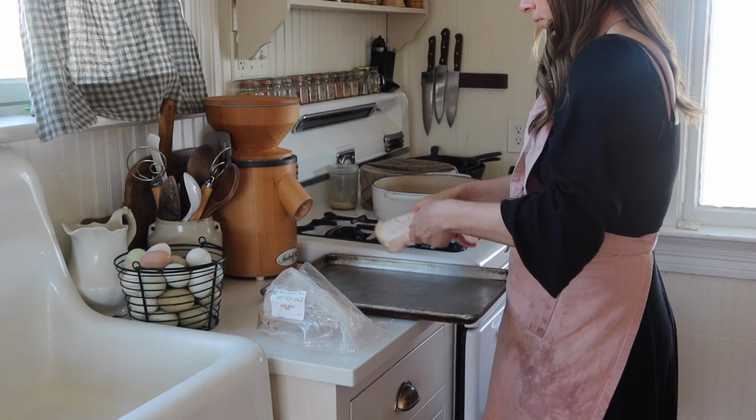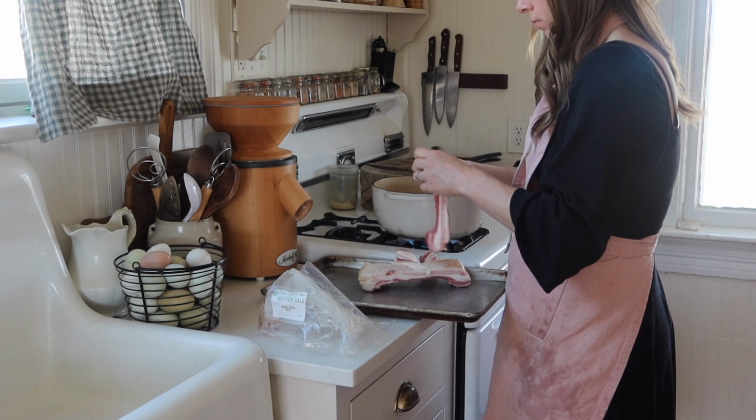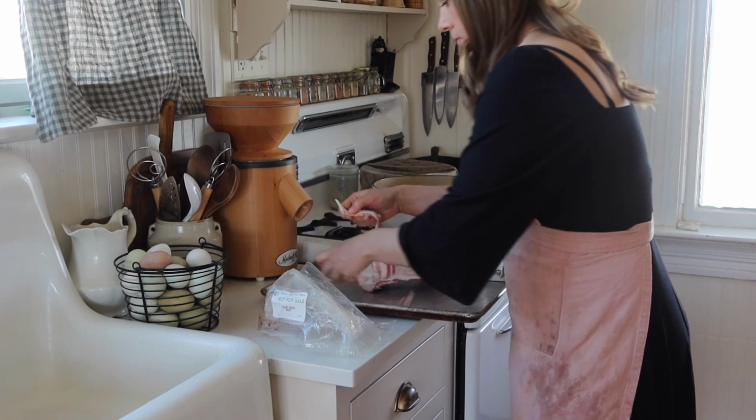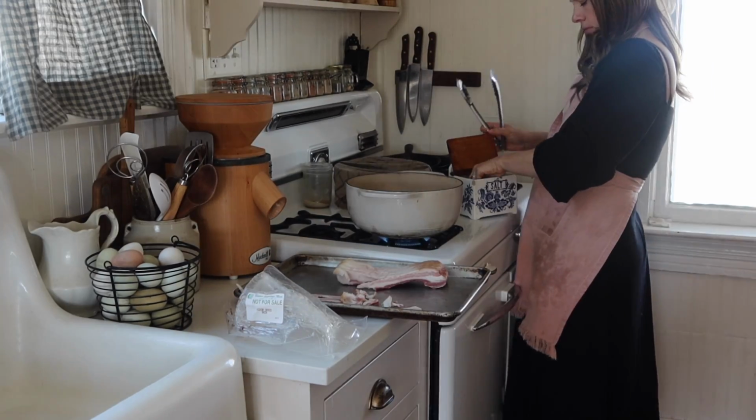With the soup, I want to do bacon. This always, obviously, tops any soup, and I had some sitting in the fridge all thawed out. My favorite way to make bacon is in the oven because it's a lot less messy.